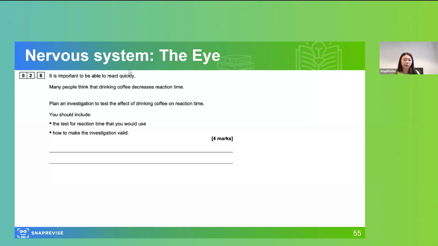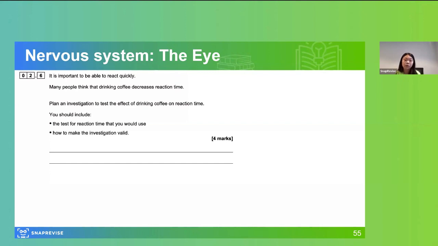Okay, hopefully everyone has had a look at that question. The way you want to do plan and investigation questions, I know this topic might be a bit harder for combined sciences, but the reason I'm doing this is because plan and investigation questions come up in every single exam, and the structure is going to work for every single person exactly the same way. So let's go through it. This one is just talking about reaction time. Rather than me talking about the answer, I just want to talk about how you formulate the answer.